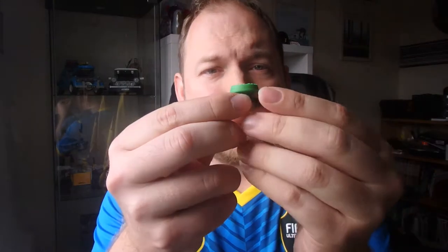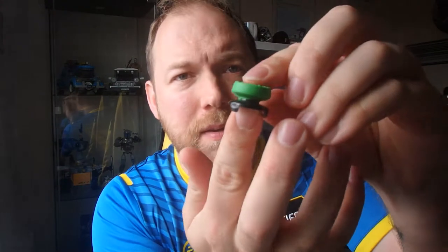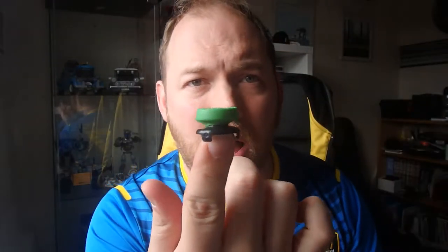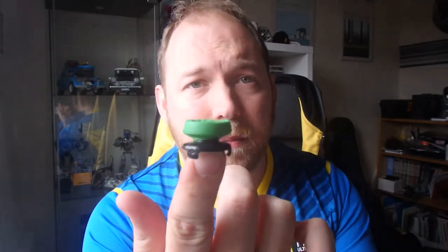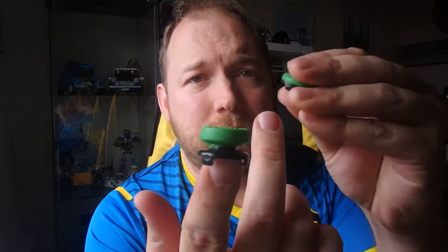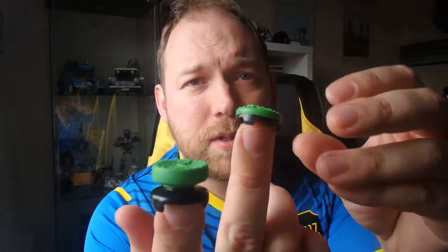Let's open up these Modern Warfare ones and I'll show you what they are. If you haven't seen any kind of Control Freaks in the past, this is it. It's a small piece of plastic with a little rubber top. It sits up a little bit as opposed to being flat on the controller. And here's the other one — a flat, concave and convex design.